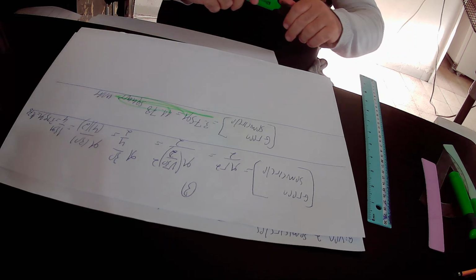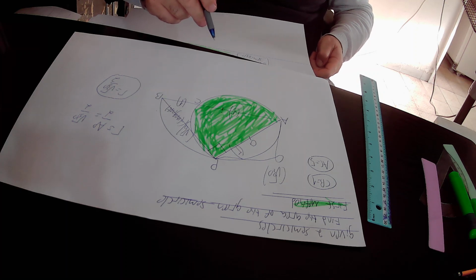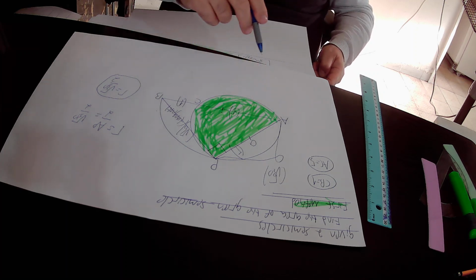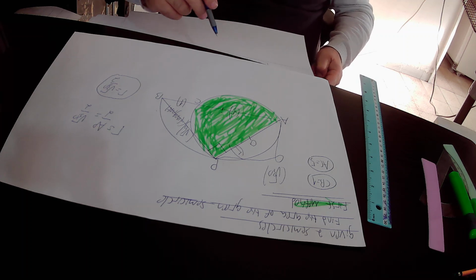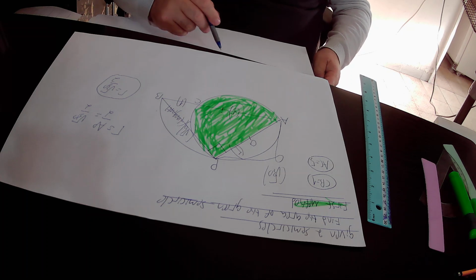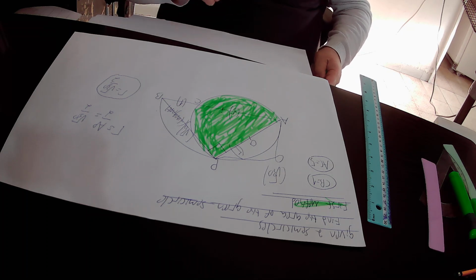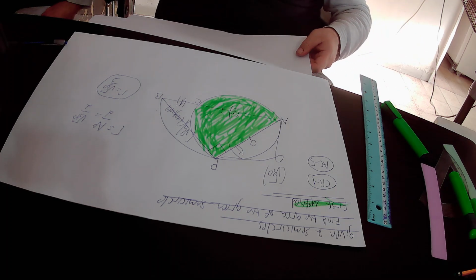Repeat again. Actually, in both methods, we found out that the area of this green semicircle equals either 3.75 pi square units, or in terms of numbers, 11.78 square units. We finished with the second method. In the next step, I will summarize the lecture. We start with the first method, of course.